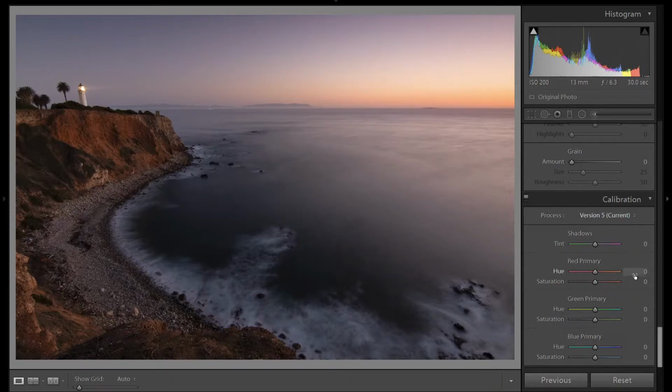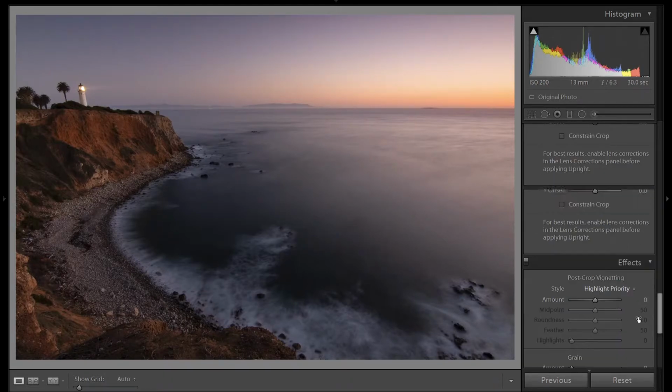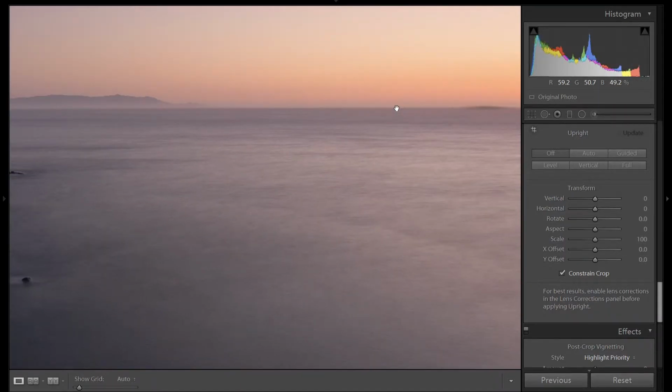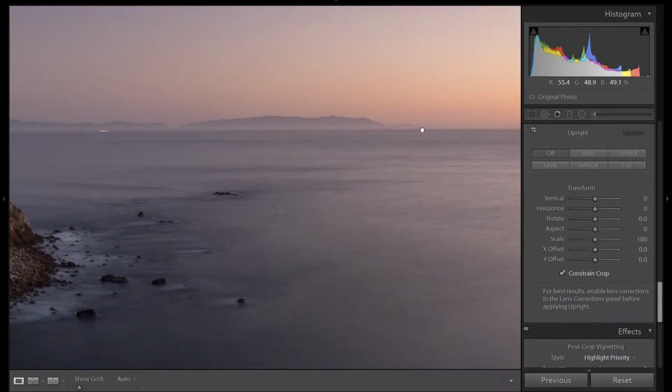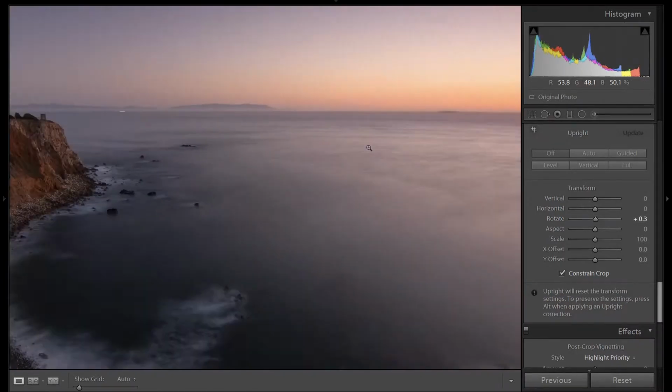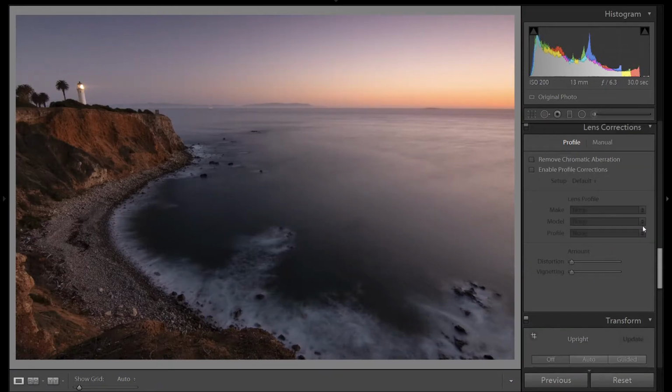Click on current version. We're going to skip vignetting. Let's go to constrain crop. We're going to zoom in on the horizon. You can see Catalina here, which is pretty cool. Let's straighten this image. That's good. Now let's keep going up.